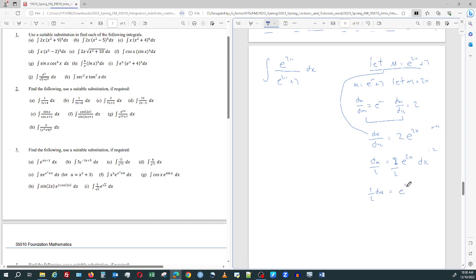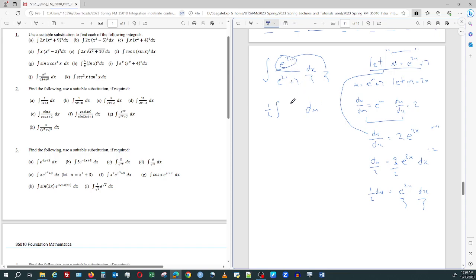Now we can ask the question, are you there? And the answer, of course, is yep. Are you there? Yep, there I am. So you're both gone, and you're substituted out by du. The half will come out the front because that was the substitution for the column. Stay in the column. We've done the substantive substitution.